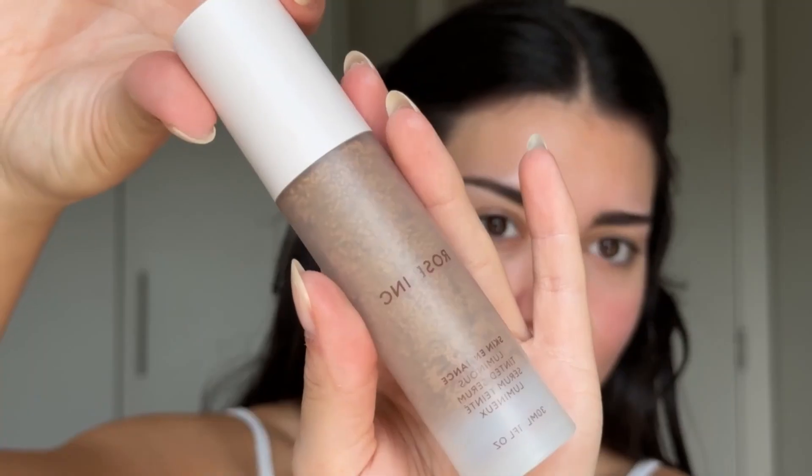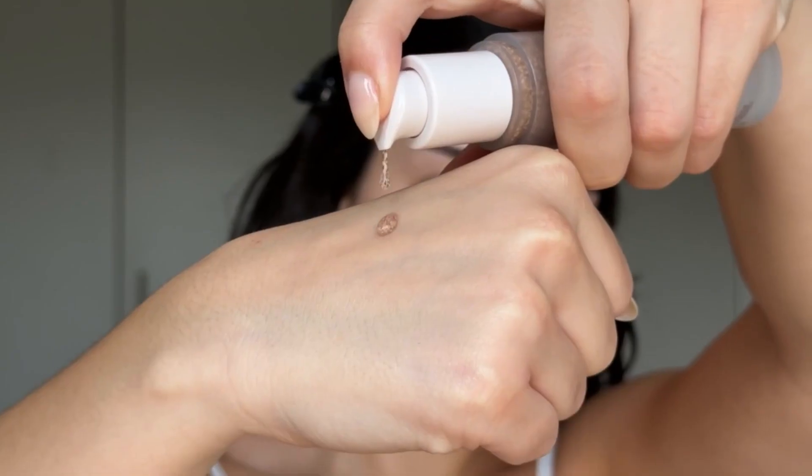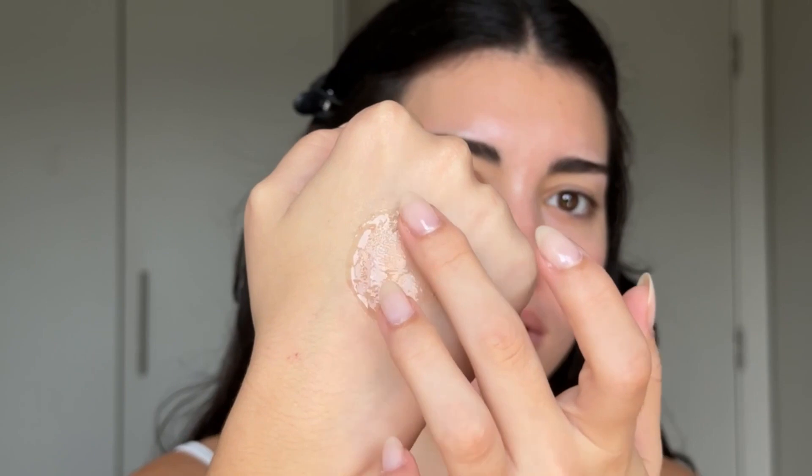For the base I also have two options — this one's from Summer Fridays as well and this one's from Rose Inc. I might just use this one because we've already used a couple of products from Summer Fridays. This one's very interesting — the texture is so weird, very watery. It has these particles inside which break down and mix with the watery base, making it very lightweight and easy to apply. It looked a little bit too dark for me, but it's actually so sheer that it works. My face is a little bit lighter than my body but it looks fine. Definitely zero coverage, just like some tint — it looks so nice, you can still see everything.